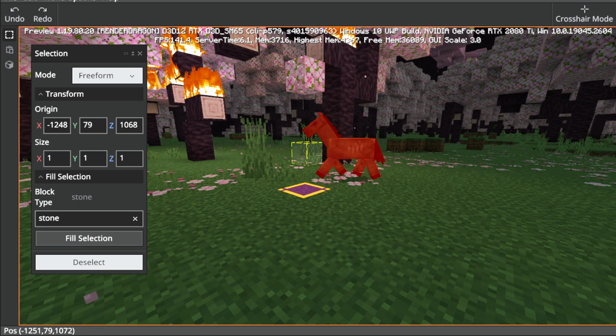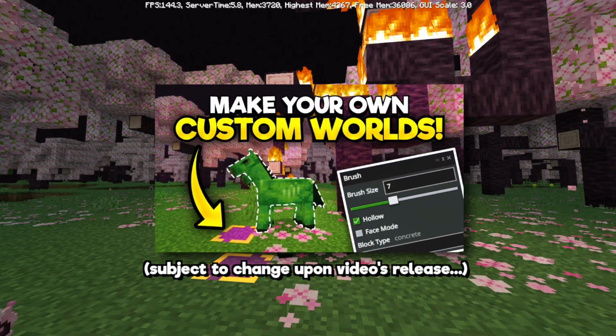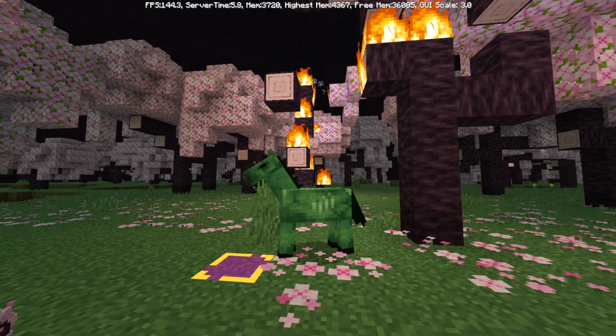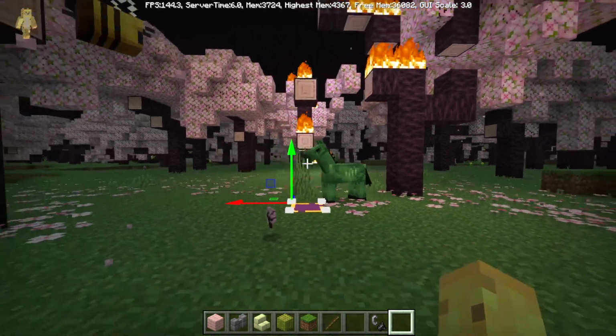Okay, I'm making my thumbnail in this video right now. Look at that! Do you like my thumbnail, internet? I like my thumbnail a lot. I think I did a good job. So yeah, this is editor mode. This is the basics of all the things that are built into it.